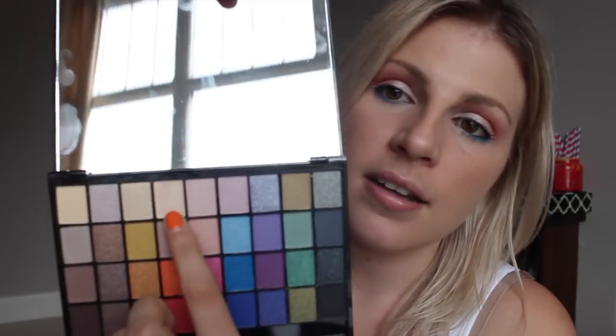But what I've used today with this look, I will put up a picture at the beginning of the day wearing different lipstick and stuff like that, but hey ho, this was a last minute idea to film the beginning of this now and do a little vlog of it. So what I used today was this shade here. I used that on the inner corner, or the inner side of my eye.